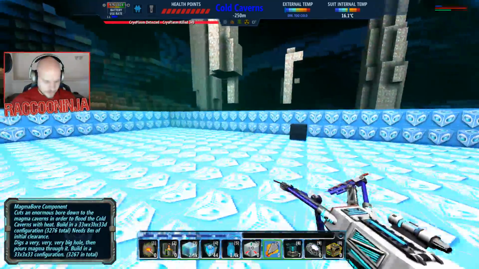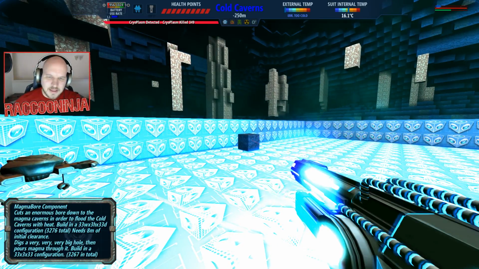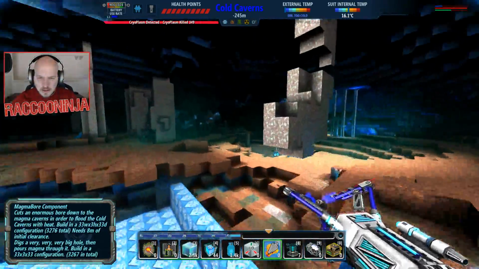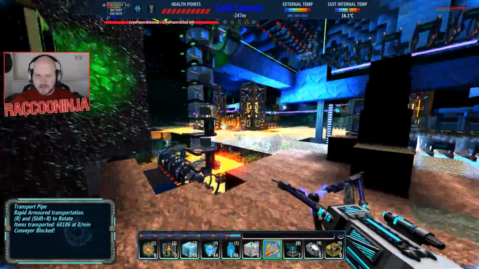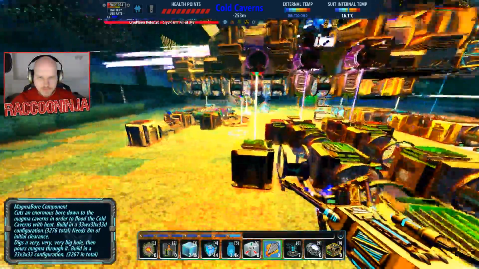What are you doing here? You should not be over here. One of these things is not like the other. Alrighty then. So we've got that taken care of. Let's go back to the surface. Do we want to go back to the surface? I think we want to go back to the surface. Yes, we want to go back to the surface.